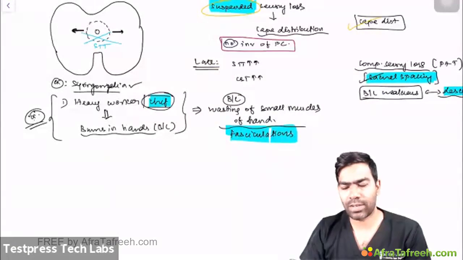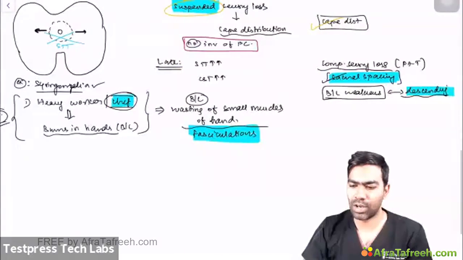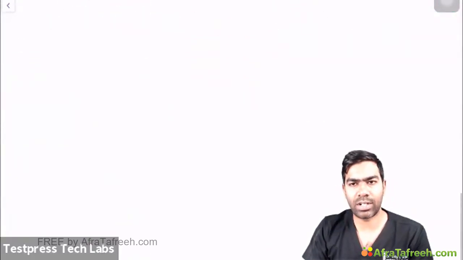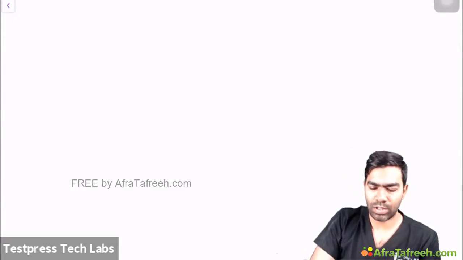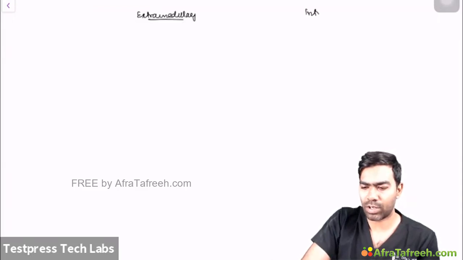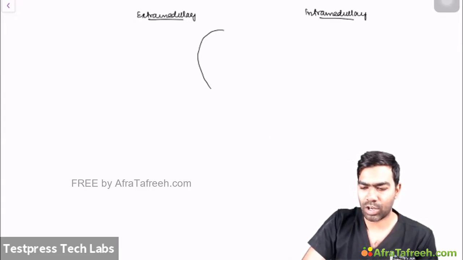Cauda equina is completely different. You should not think about cauda equina now. That's a nerve root problem at the end of the spinal cord. So now based on this, we can try to answer 2 things. One is going to be the extramedullary spinal cord lesions, and second one is the intramedullary spinal cord lesions. How can I differentiate an extramedullary spinal cord lesion versus an intramedullary spinal cord lesion? So this is also a very common question.